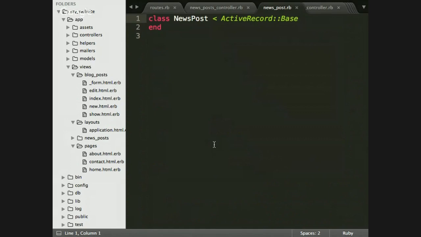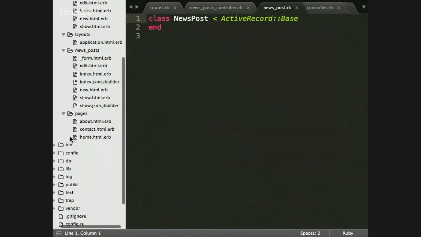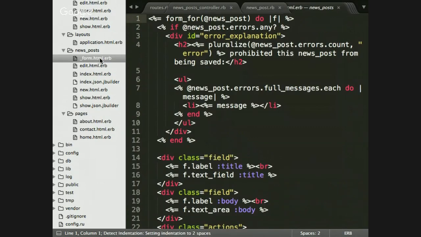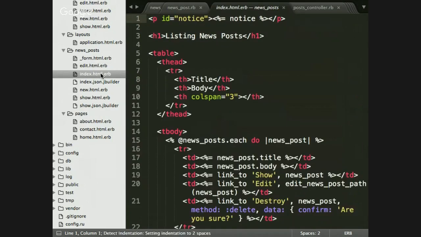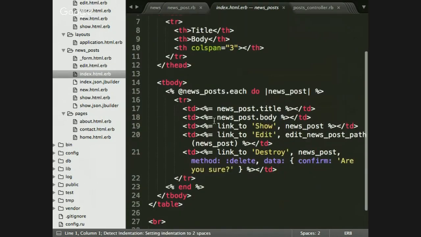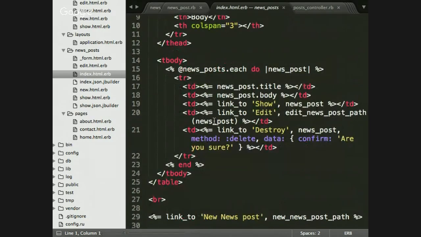Then where does it go? Views. Look at news posts. Everything. The form is there. And not only that, again, a better form than we created. There's all this code here that handles errors and stuff like that. Okay? It creates an edit page for us, and an index that's in a nice little table, right?